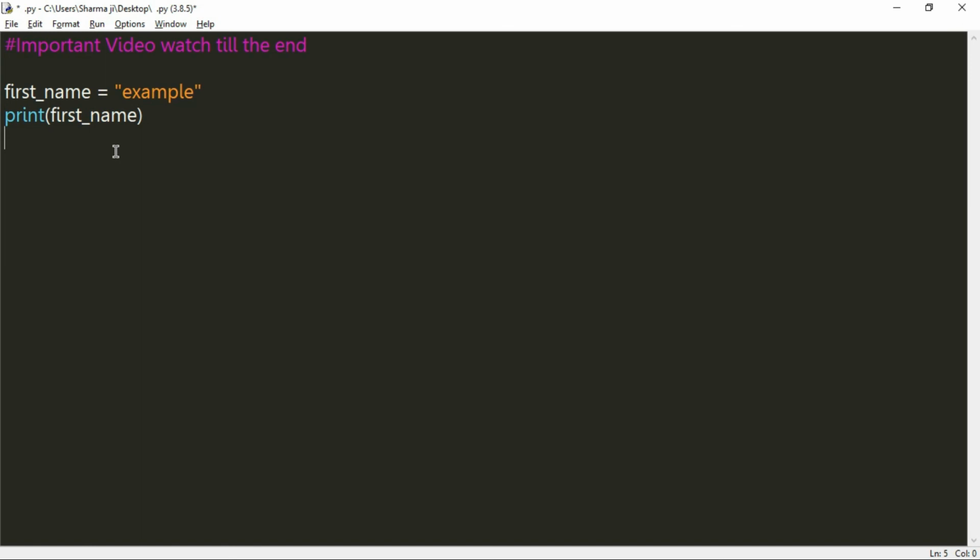Now this type of writing that we have used, using an underscore to separate different words in a variable, is known as snake case writing. It is best for Python. I'm not saying it is best for other languages as well, because all the languages have different syntaxes and different builds, how they are configured and all that stuff.